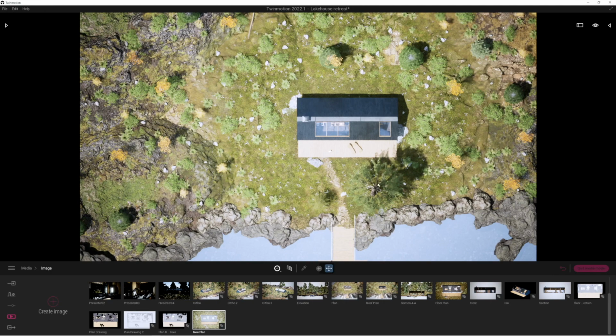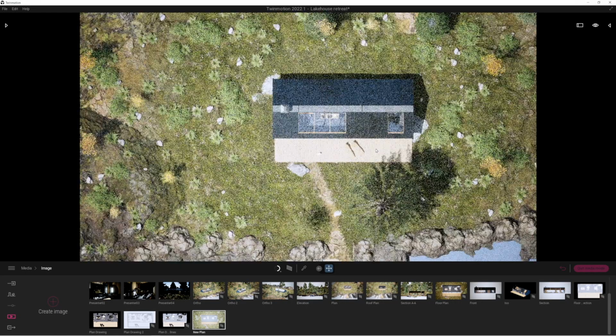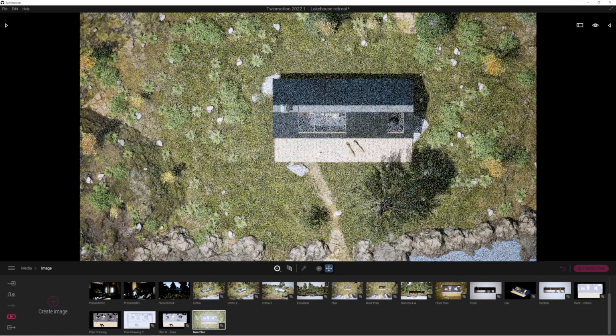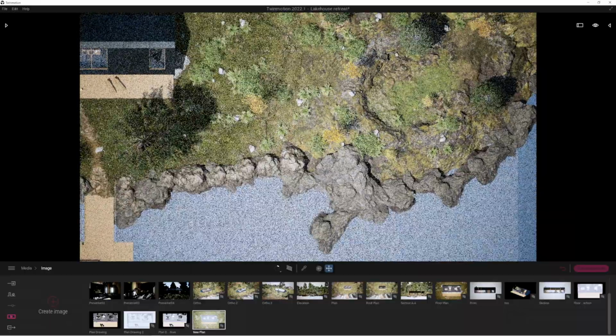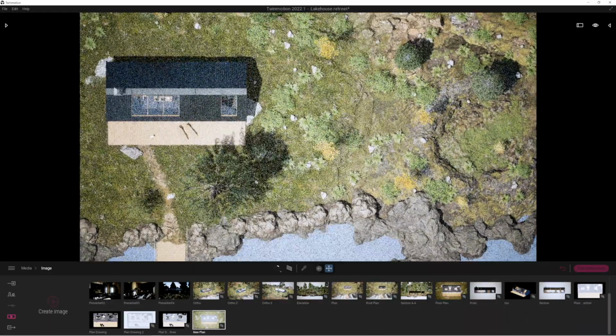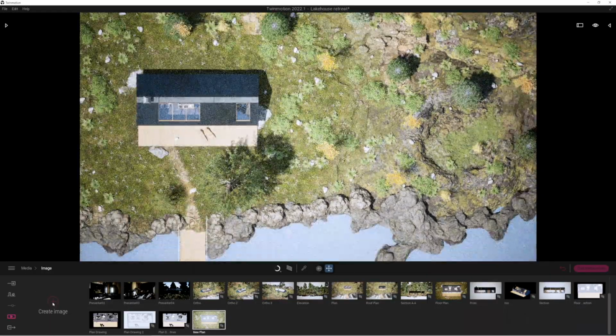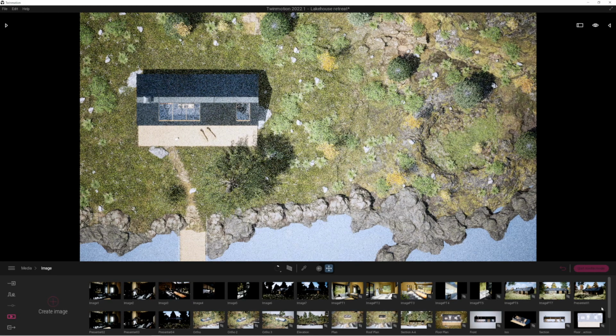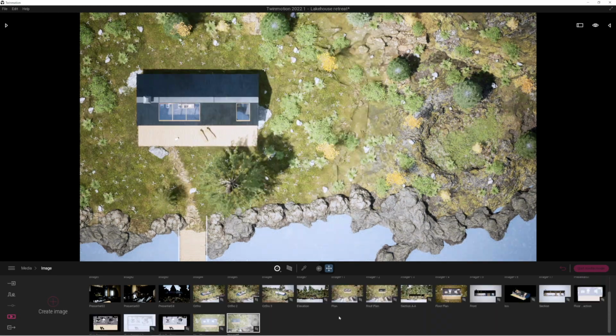Okay, in fact I'm not quite above the tree, I'm halfway through it. Previously I was below the tree. So this is very nice in terms of rendering our site plan here. Let's just frame that view up a bit more. Perhaps I want to get a slightly different context in there. And all I do is click create image. Okay, and then just pop down and we can rename that one. Let's just call that site plan.